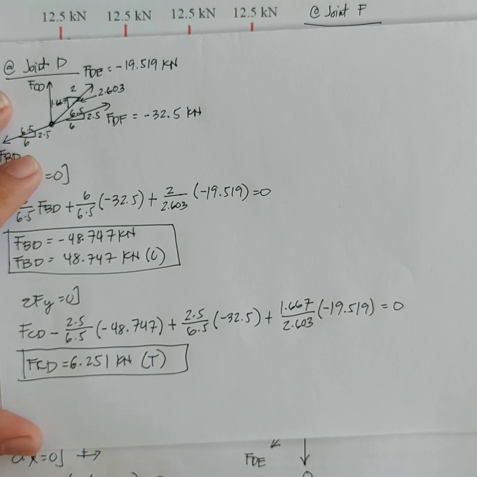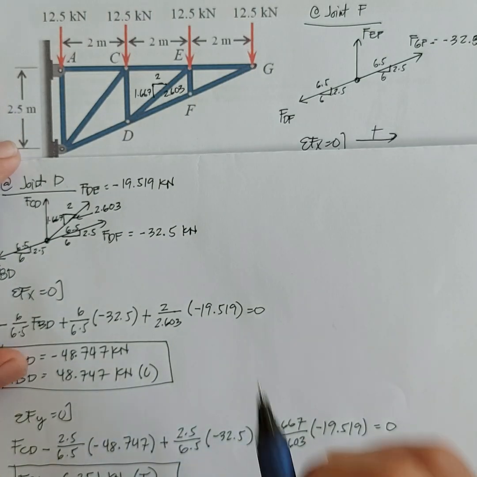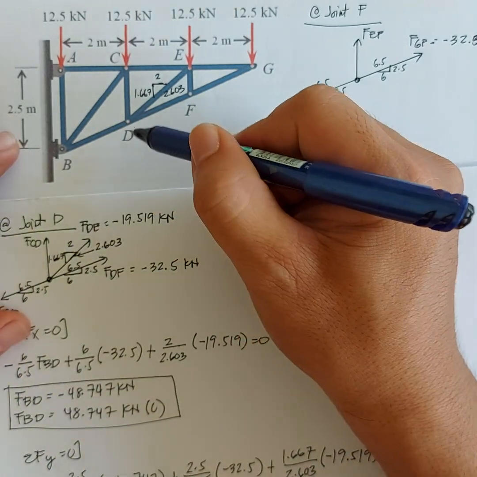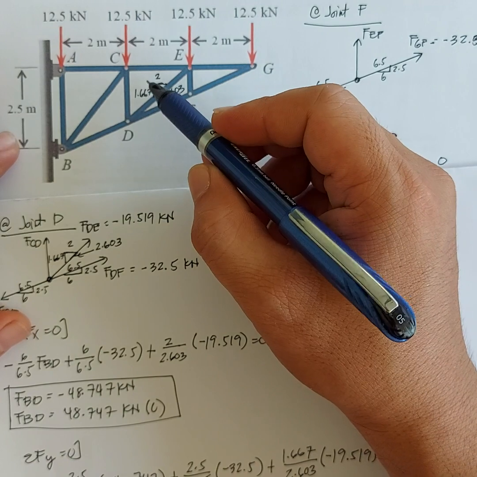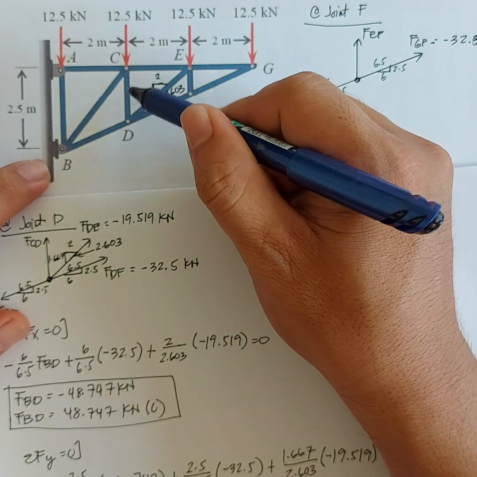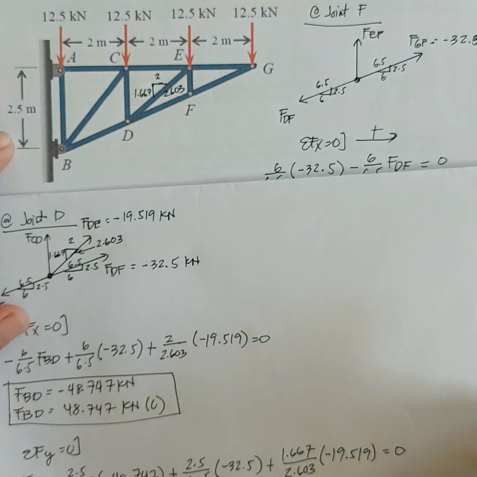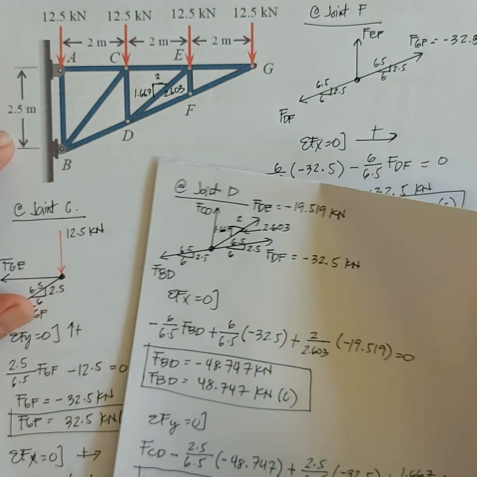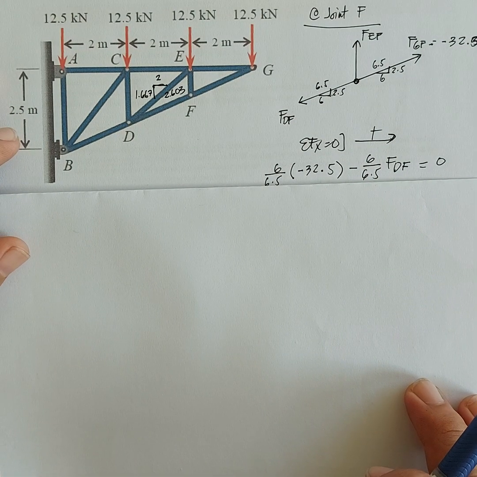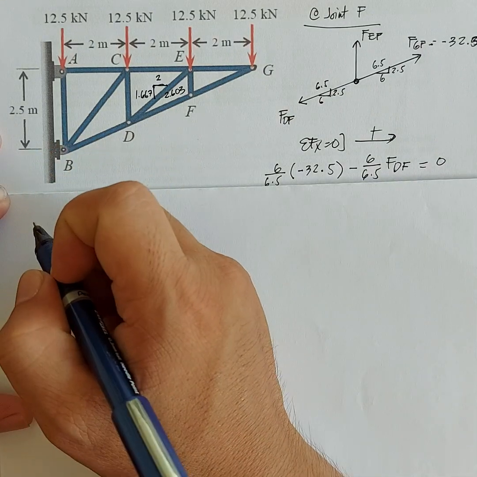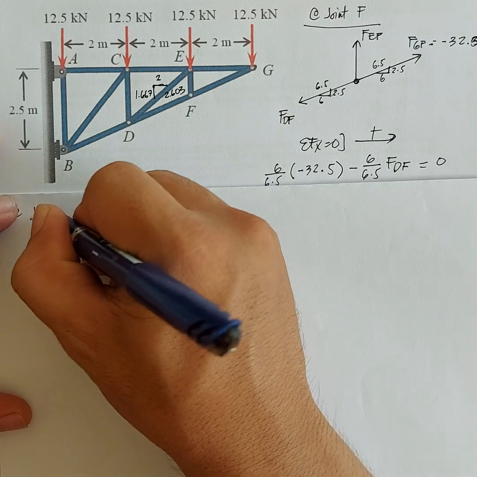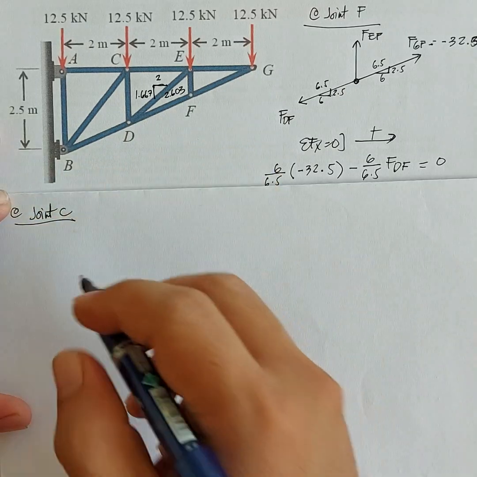Okay, next, joint. So, saan joint tayo? So, tapos na tayo dito sa joint D. Alam na natin ang FCD. FBD, tapos na rin. Punta naman tayo sa, I think we can proceed na dito sa may joint C. So, sa joint C tayo. Flip this one. Medyo haba-haba yung solution natin. At joint C, so let's draw the free body diagram at joint C.